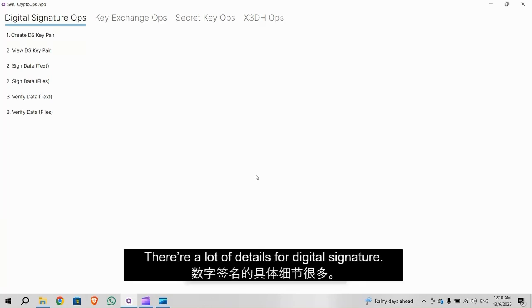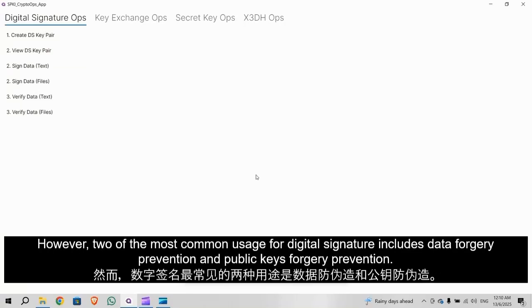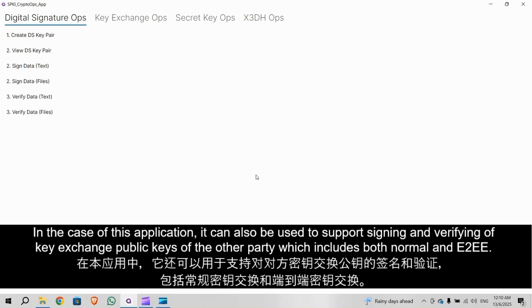There are a lot of details for DS, however, 2 of the most common usages include data forgery prevention and public keys forgery prevention. In the case of this application, it can also be used to support signing and verifying of key exchange public keys of the other party, which includes both normal and end-to-end encryption.